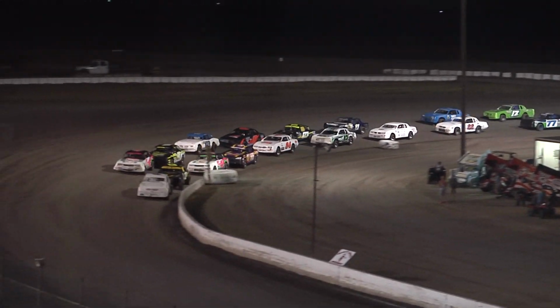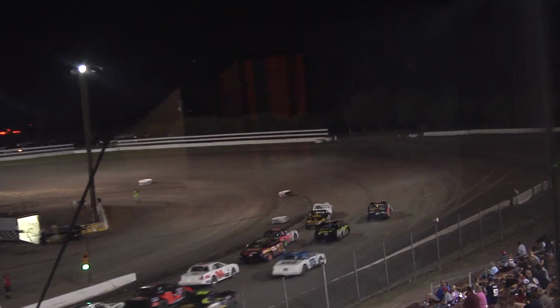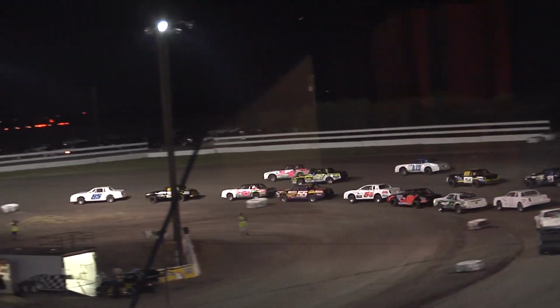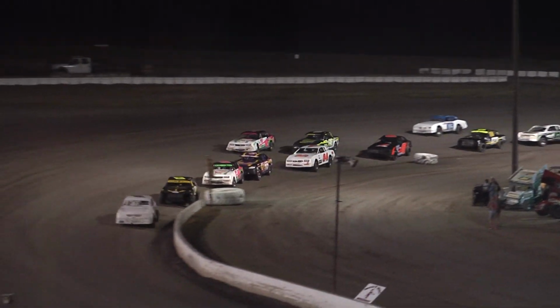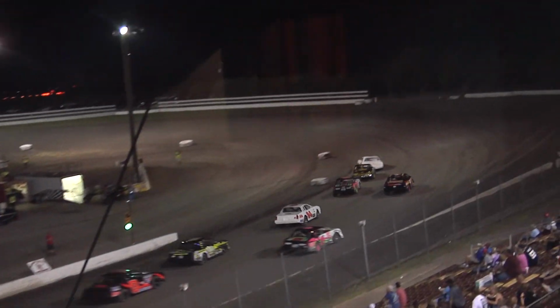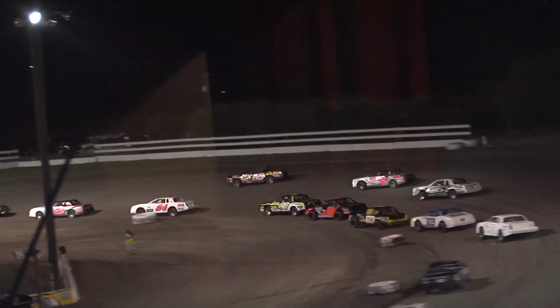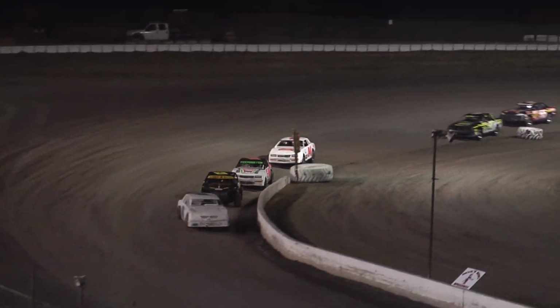And we're looking at green. And we made it through turns 1 and 2 without any problem. We'll see if they can continue on with that. Out front, your leader, the 85X of Dustin Choate. The 23 of Don Jensen right on his rear bumper. Looks like the 55 car of Lee McCullough got high in turn 2, turn 1, lost a few positions.